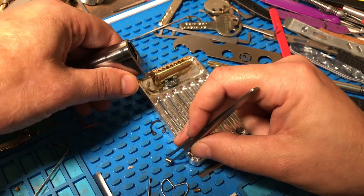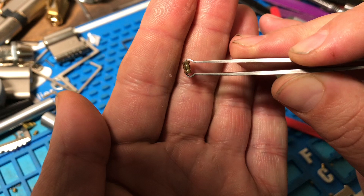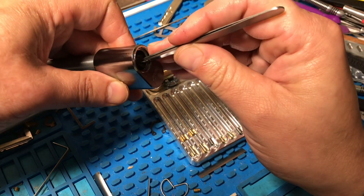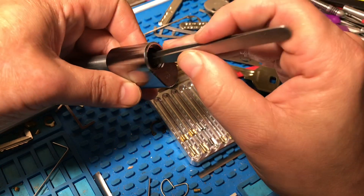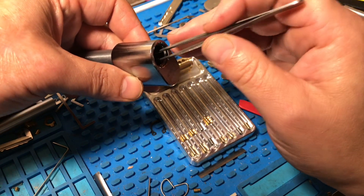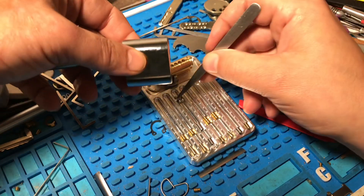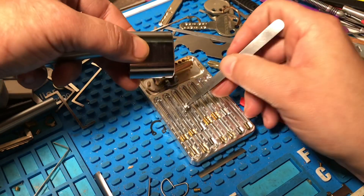I'll show you guys what I'm talking about — say it's a serrated spool or whatever it is. See if we can get that to focus. Kind of like a little GG-style driver. Got another one on two, a tapered on three, a long serrated on five, four and five — tapered on six, tapered on seven.